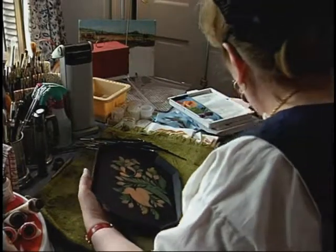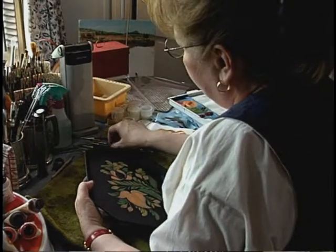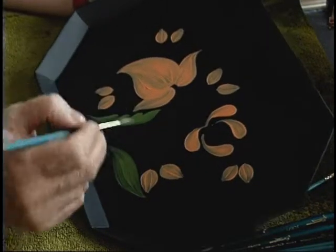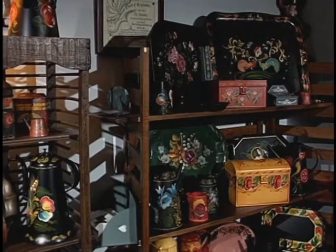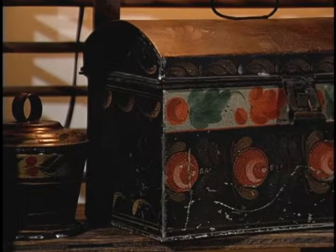The popularity of it kind of died off about the turn of the century into the 1900s, when you had more factories. The factories came into being where things could be mass produced. At that particular point, when things were mass produced, they took kind of a back seat, so to speak, to the earlier pieces, and we had a period from maybe 1900 to the 1940s when we really didn't have a lot of handcrafted or hand-painted designs, but more or less mass-produced pieces.